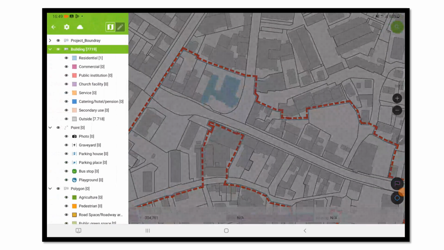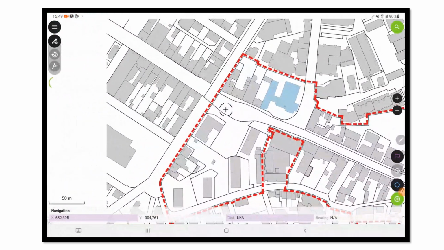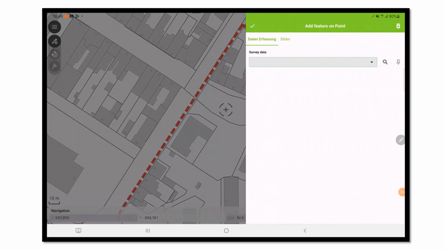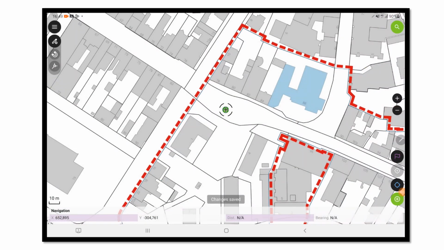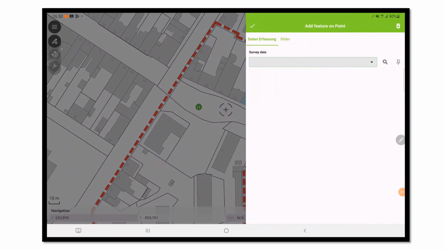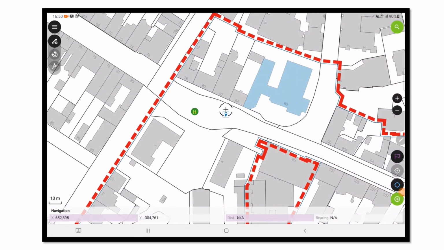So let's go again, and we would like to create some bus stations with the point. If we go here, we are in the browser mode, and if we go to the digitize mode, we can create a new one. You see the cursor here, and by clicking, we can have, for example, the bus stop. It will be saved here. And for example, I would like to have another one here, as a parking house. It will be saved here, and you see the information in your map.